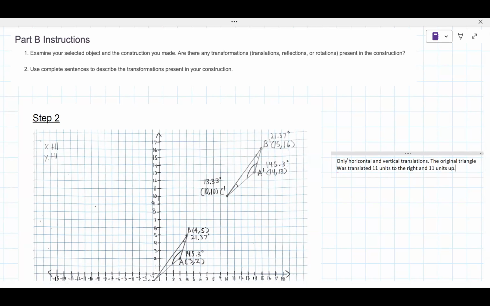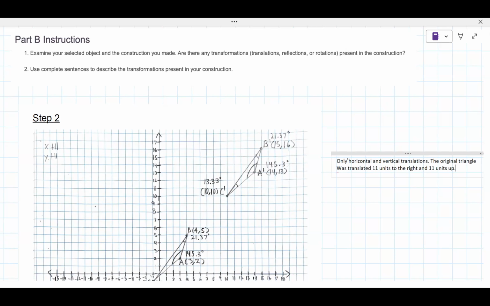And so you probably want to be that specific with your teacher here, kind of like we've learned over the past few lessons. Give them more detail and be more specific, which is what the last few lessons were getting at. So yeah, that's good. Here we're just explaining the translation, how many units to the right and how many units up that we're going.